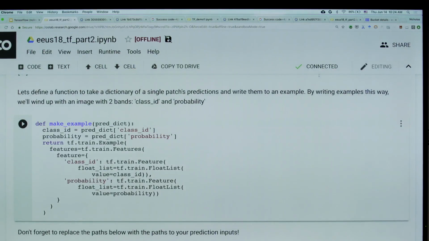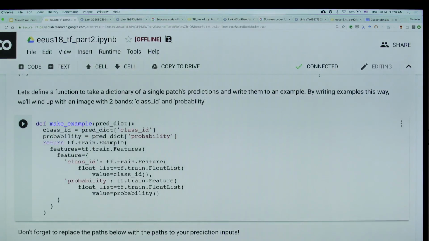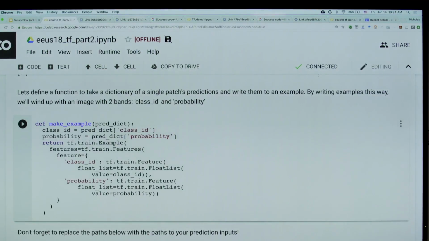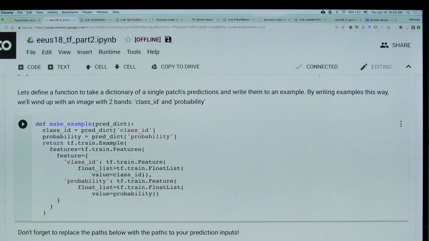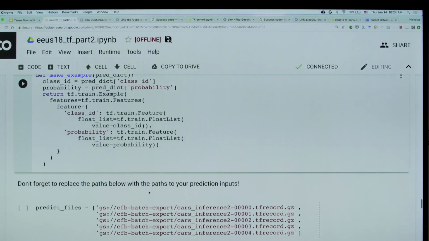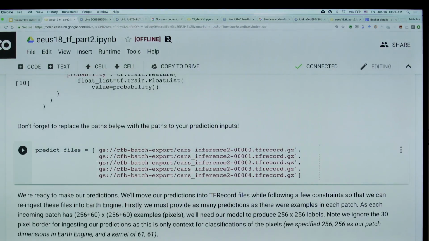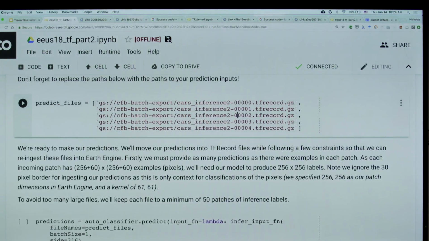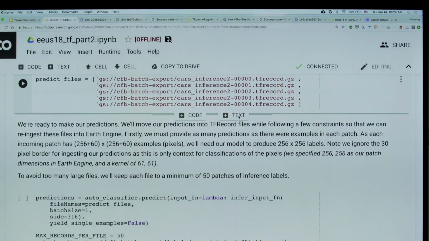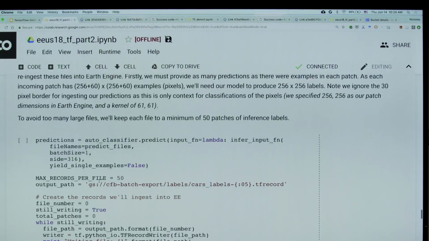Also, as Nick briefly touched on, to actually re-ingest these predictions, we have to build some TF records in TensorFlow. So right here in our example, this make example function is creating examples such that in Earth Engine, when we're done, we'll have a band of class IDs in our image and a band of probabilities. Again, this probability being a new thing that we can start to do in TensorFlow, among many other things. Okay, cool. I'm not going to run the export because the export takes like 10 minutes. We have these prediction files. Nick said you can get a bunch of prediction files. There's a bunch of prediction files. I will also mention there is, not specified here, but in a little bit, one of those sidecar JSONs that we also got with our export.